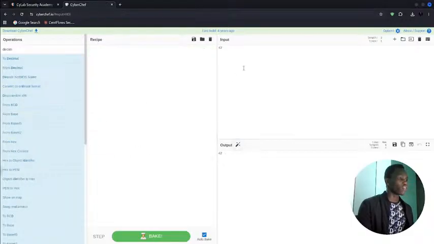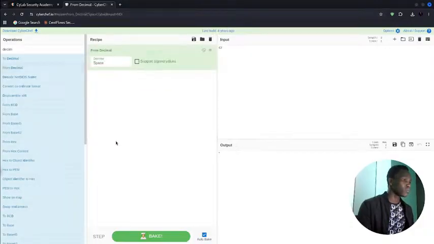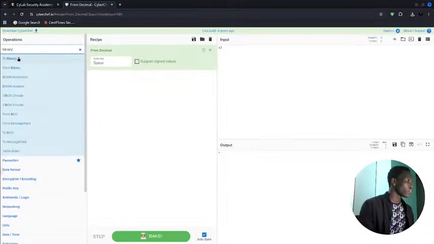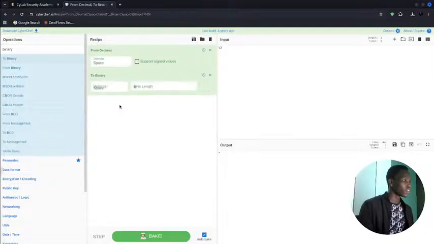We're moving from decimal into binary. So let's see, from decimal to binary. So that was actually easy.